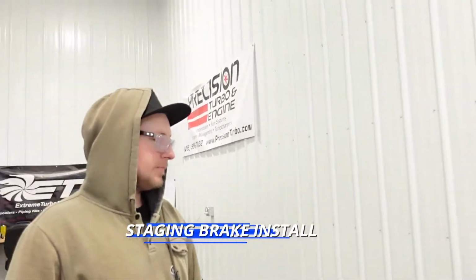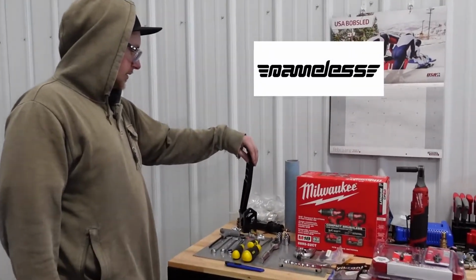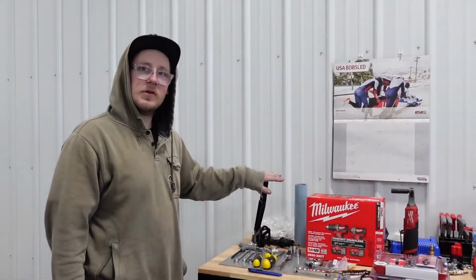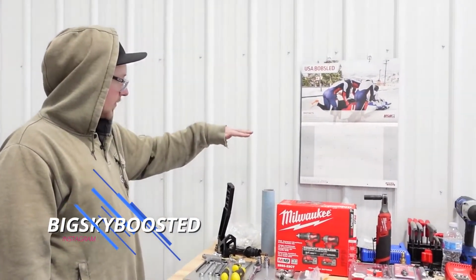Alright guys, welcome back. Today we're gonna install the staging brake so we can get some preload on our drivetrain when it comes to making some passes at the drag strip. This comes from Nameless Performance, really great guys over there. This is the 13-inch version, I want to say. They do have an 18-inch version as well, which would make it even taller.